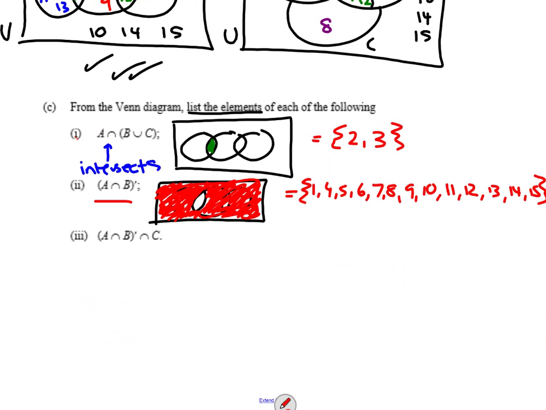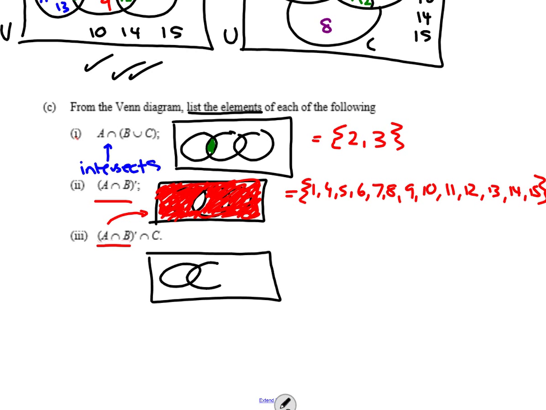And the last one in the warm-up, A intersect B dash, which is what we just did here, which intersects with C. So what part of this green area above intersects with C? I could probably just use the diagram above. So C is over here. So if I shade C, the overlap part is that part there. So I'm going to undo that. I'll do a little diagram if it helps you, a separate one. So the part of A intersect B dash, the red area which intersects with C, is actually just C, strangely enough. So just list the elements of C, 4, 8, and 12, the multiples of 4. And finally, that's the warm-up done.